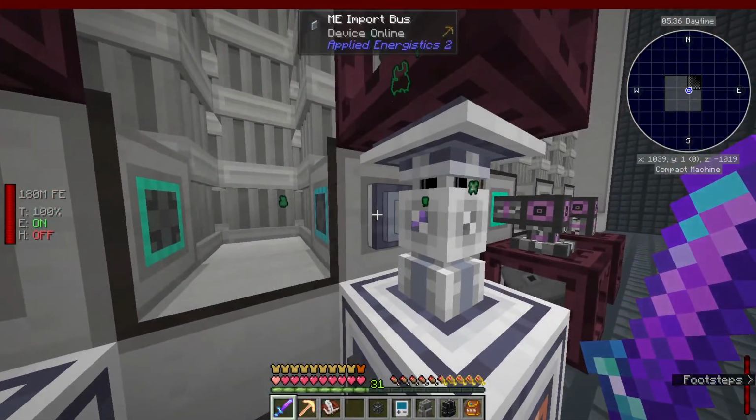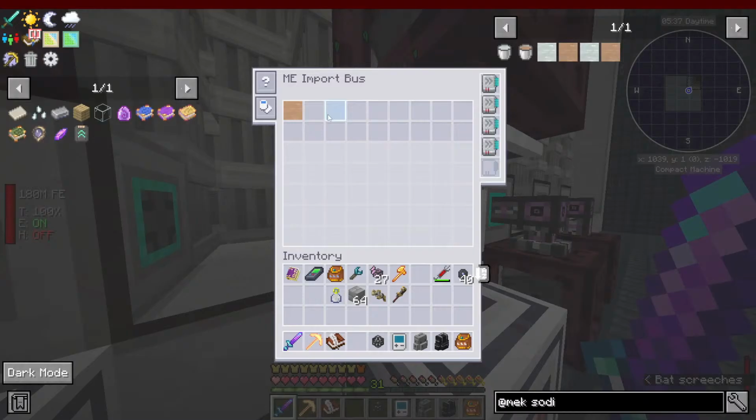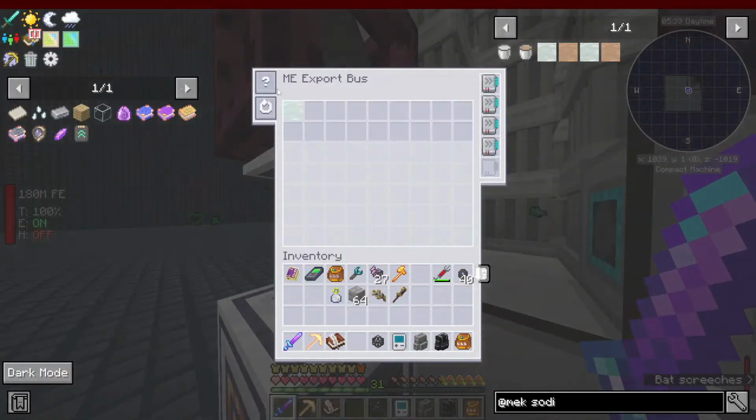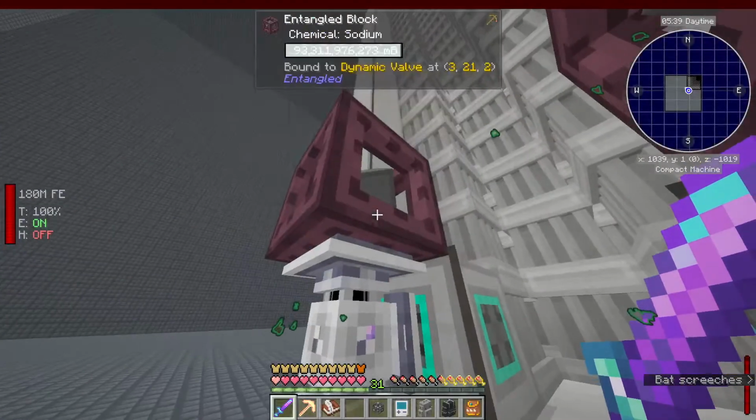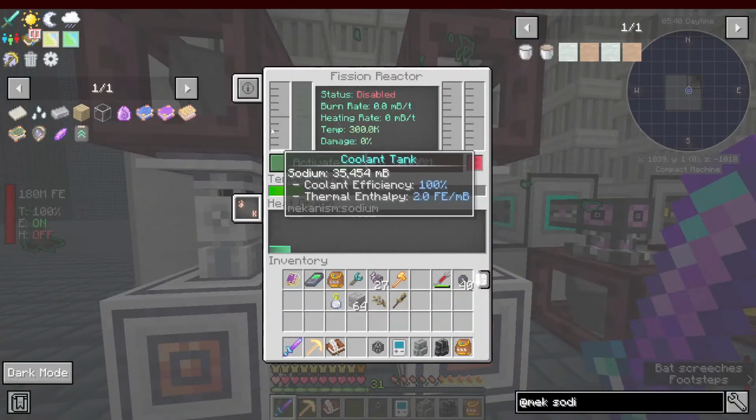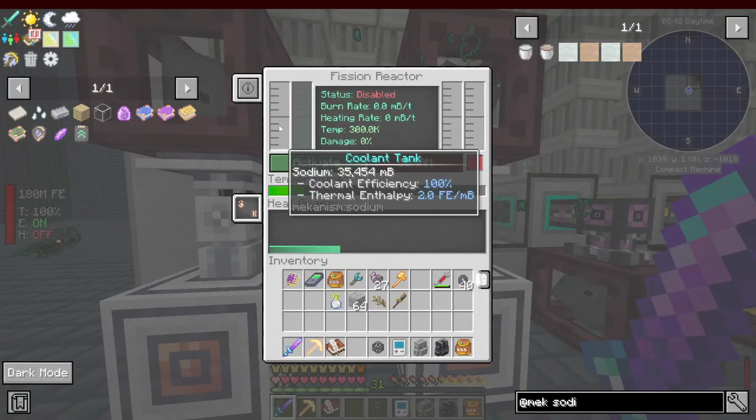Right. Okay, so import bus. Well, that one's already set up. Export bus. That is also set up, but for some reason it's... Yeah.